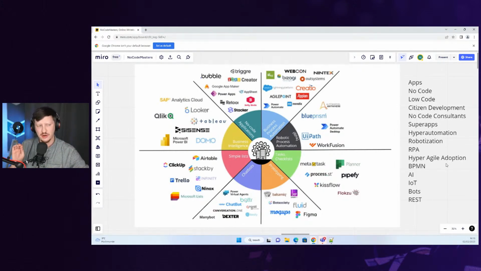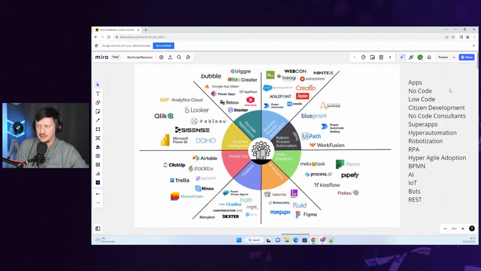What I'm trying to do is to understand, first of all, and invite other experts, other people related with low-code and no-code all around the world, not only from Poland but also from the rest of Europe, from the rest of the world, like the United States, like Australia, etc., and understand what the language is that the market actually uses.